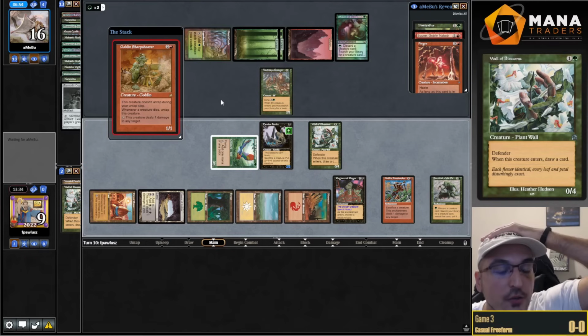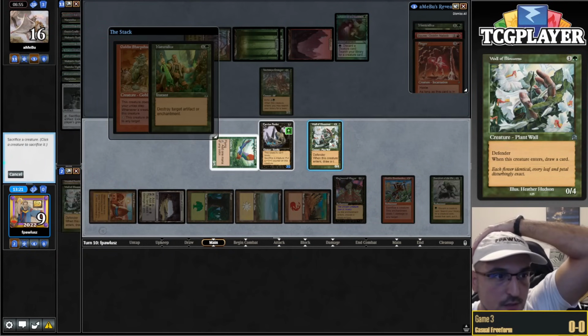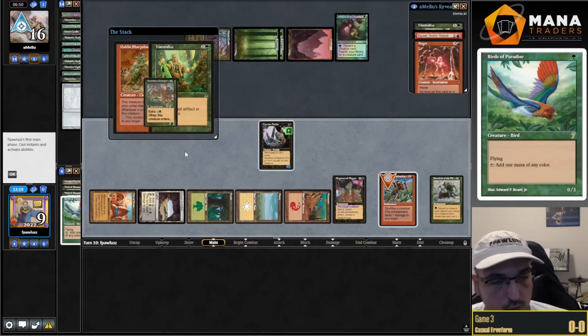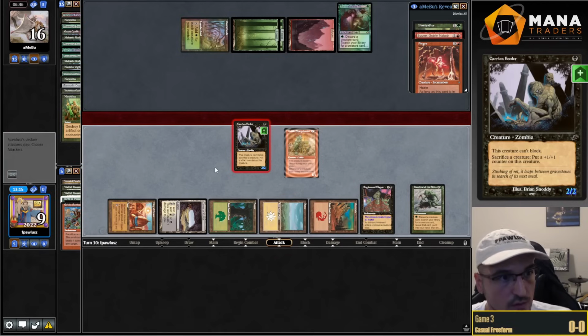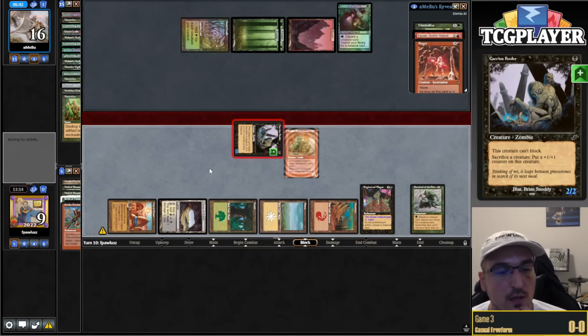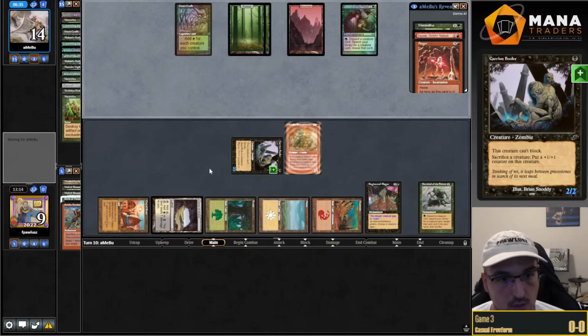Oh, I don't have haste! I totally forgot that I do not have haste. Okay, so now I actually have to do this. I definitely got ahead of myself there. Now I have to do this here. But now it makes sense why they Naturalized my Survival before. But I guess I was 1 mana short. I assumed that I had haste. I got too excited because I needed 1 more mana.